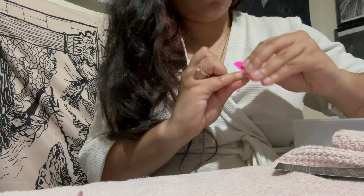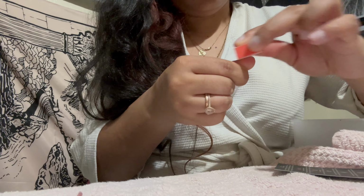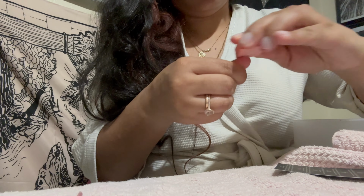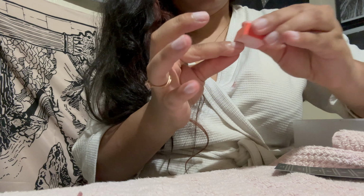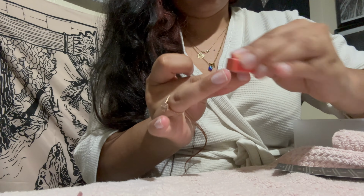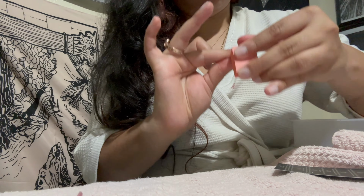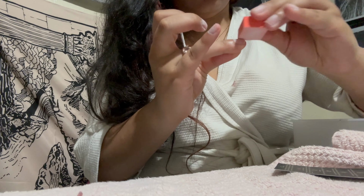It's the oil that will remove the glue, and then also not applying the nails properly and not prepping your nails properly will also cause them to fall off. So if you prep, apply, and take care of them properly, they will not come off. They will be very sturdy, and sometimes they will actually be a little bit difficult to come off.